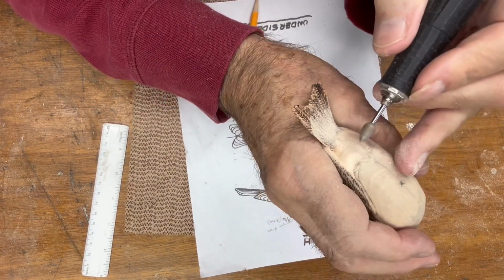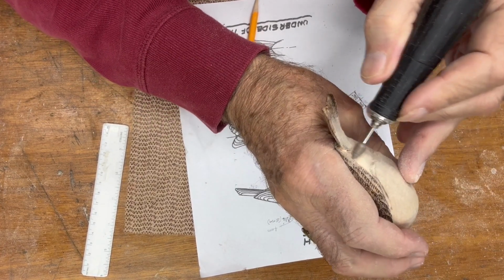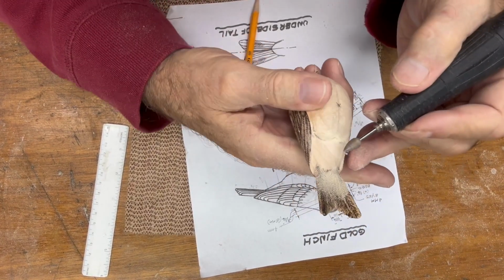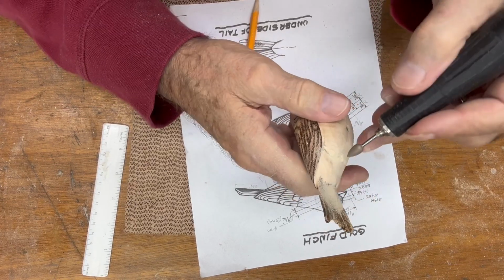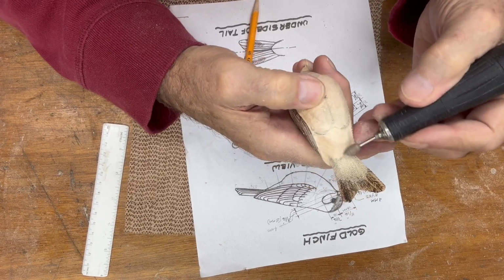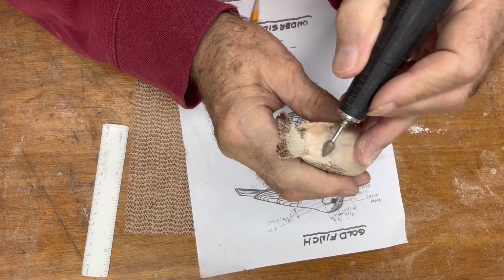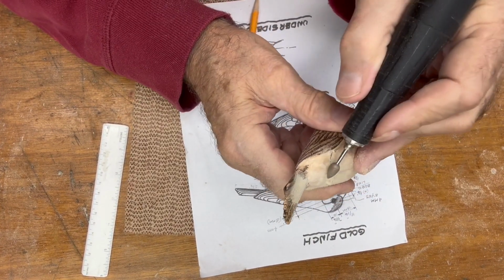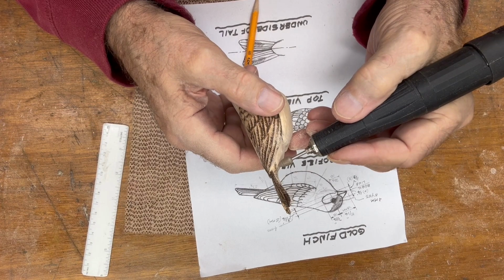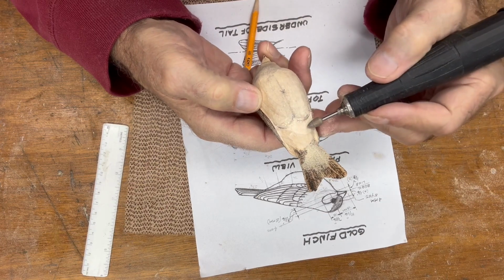And you want a nice rollover too. So you're not only sloping it down, but you're rolling it so it has no edges on the side, you know, or valleys or anything else. It's nice and smooth. So it should be sloping from here right on down. And I'll show you a profile here in a minute. You can see I've come from here and it slopes down to here. And all that channel edge on this side went away.